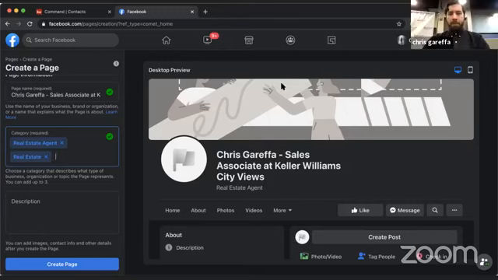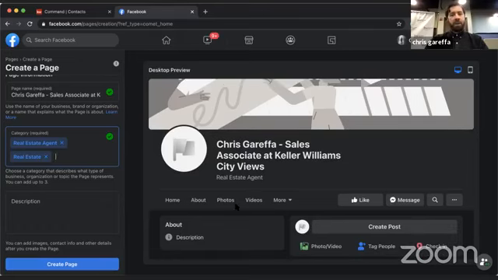So that's how you would create the page. They did make this a little bit easier now, I noticed. So now you can actually create these pages in minutes versus like tens of minutes, because it was a little bit of an annoyance before, but they kind of streamlined it a little bit more. So a little bit easier to do now.